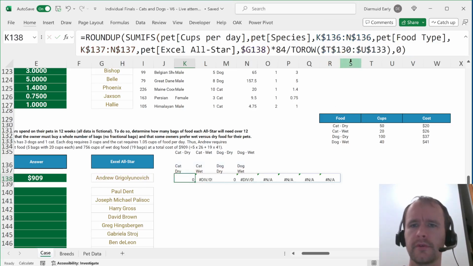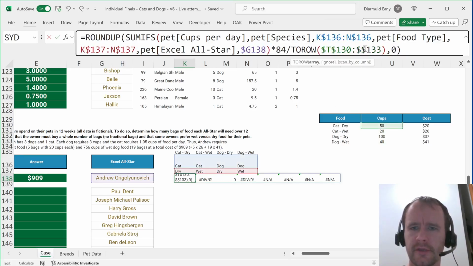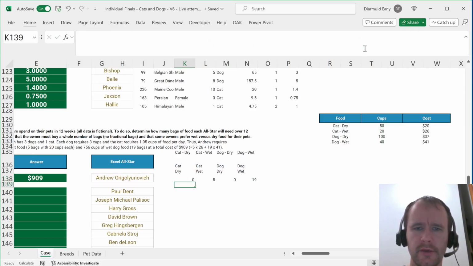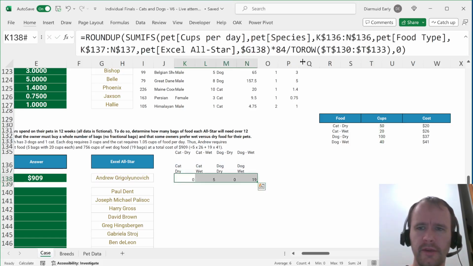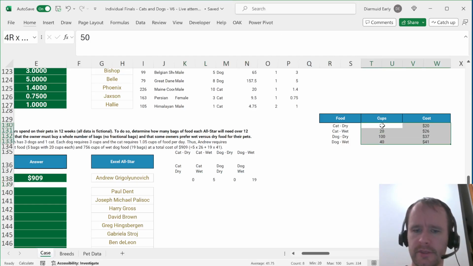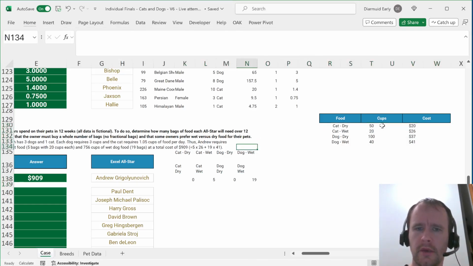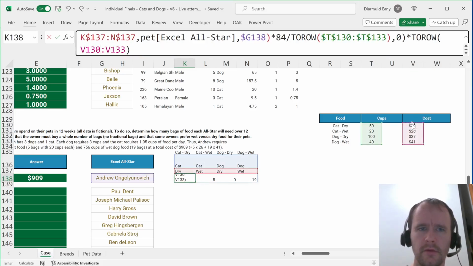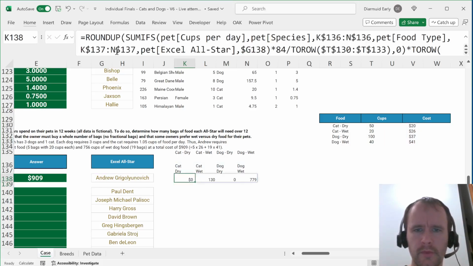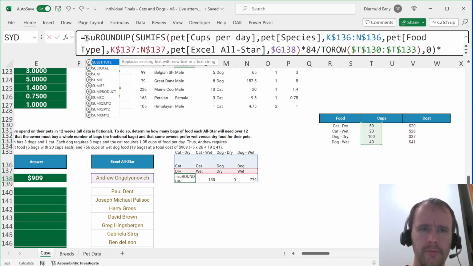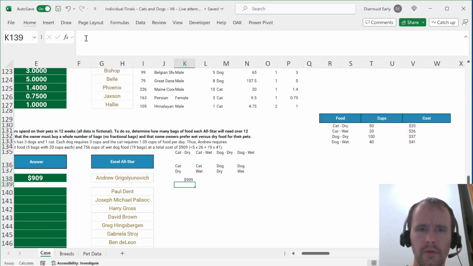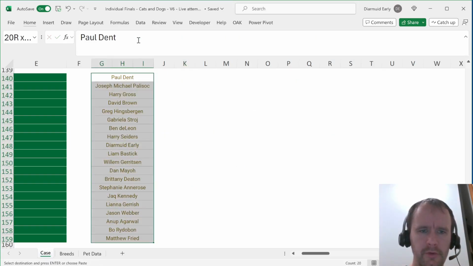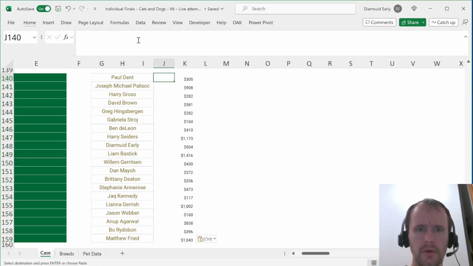Oh, yes. This is merged cells, the opposite of rescue again. There we go. Okay, it's 5 and 19. Let's just unmerge these cells. So then we need to multiply that by 2 row of this, and lock that also. Lock, boom, and sum. That is the 909, just like we're looking for.